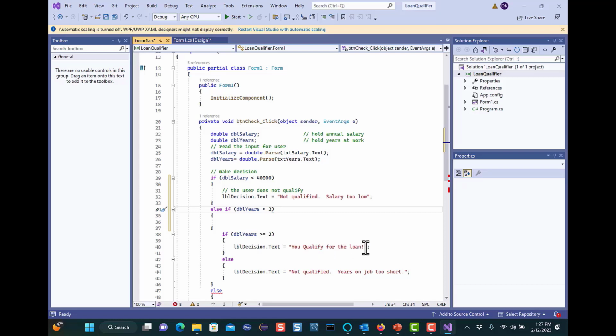And if that's the case, not qualified, the year's too short.